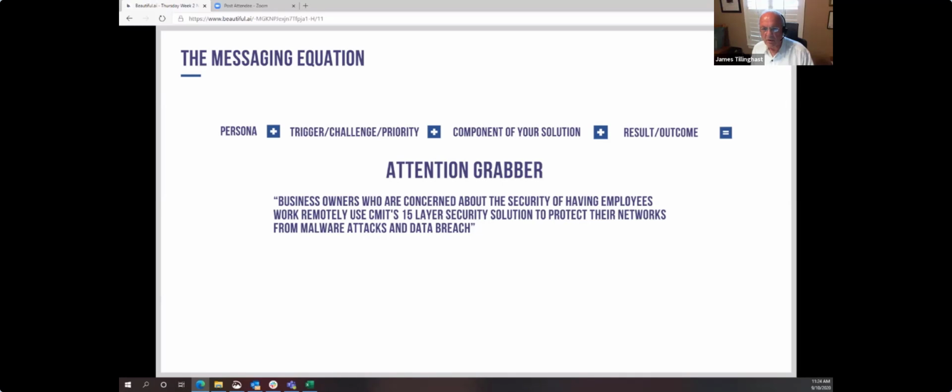Everybody comfortable with that? How it's structured? We're going to go through an exercise here in a minute to actually put it together using a couple of your examples. So I just want to make sure there's no questions at this point as to what it consists of and some idea of what it might look like if you put it into application in our world. Good? We good to go? All right. Any other questions about what we've talked about so far? Are we good at this point in terms of what an attention grabber looks like and what it means? Yes. Any comments or any thoughts about how that feels to you? Does it feel comfortable?